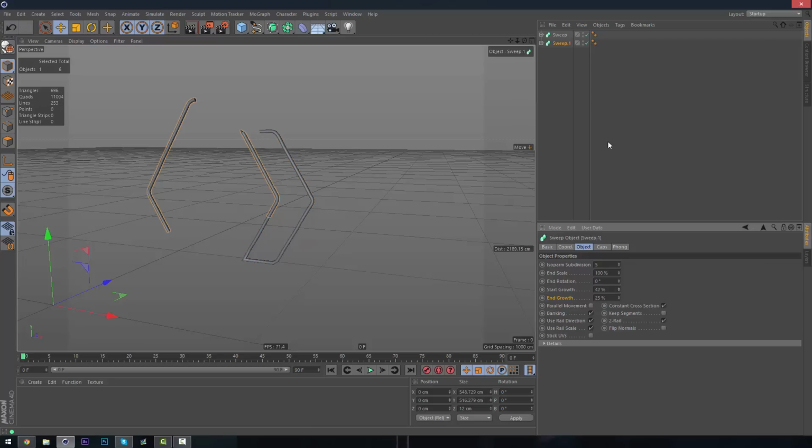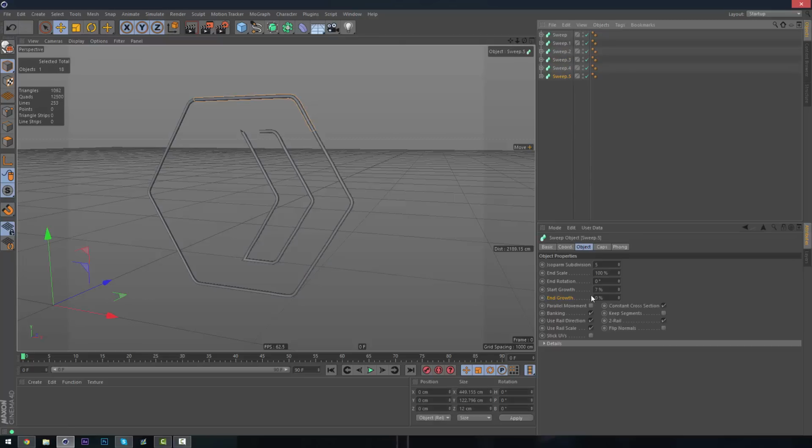And we'll maybe connect it up here. Again, hold Control and duplicate it there. And you just keep going around until you get something comfortable. Duplicate again. Keep playing around with the start and end growth, and you can make them as big or as little as you want. Now I'm just going to speed forward through this bit just so you can see how I did it. We'll maybe go back to here. Now once I've done this, I'll catch up with you.